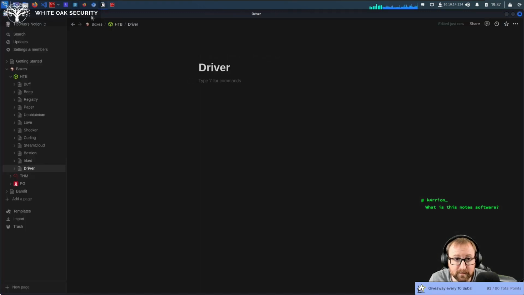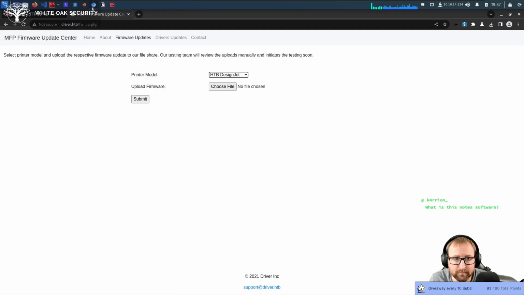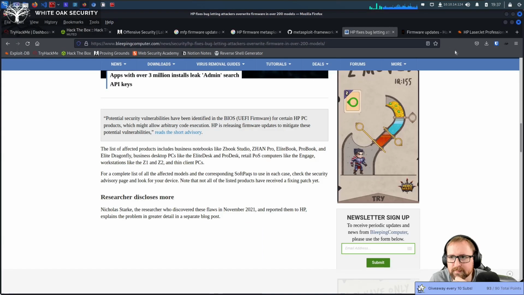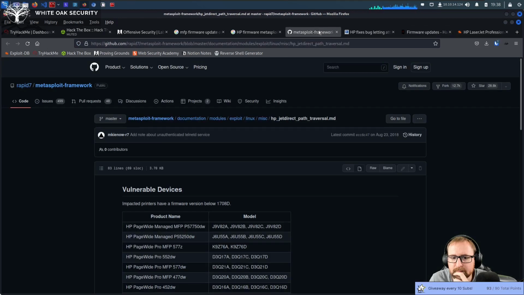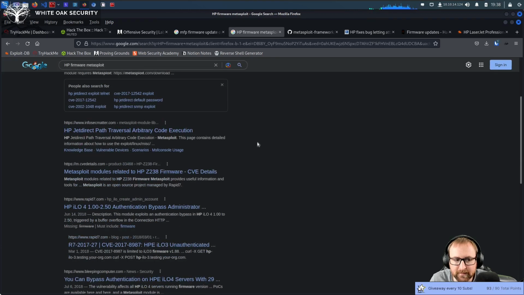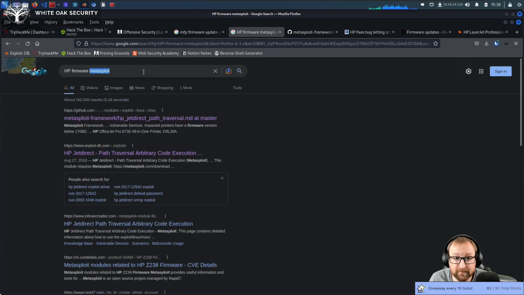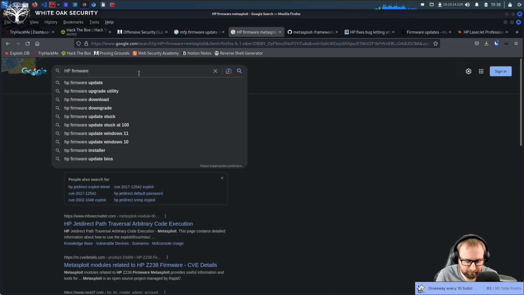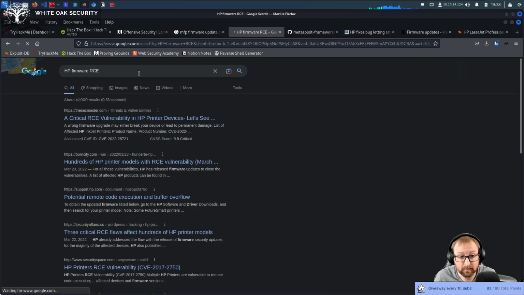This one is Notion enhanced for Linux. Okay, so I basically need to compile some kind of version of HP firmware RCE, I guess.